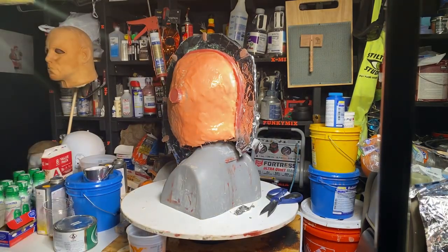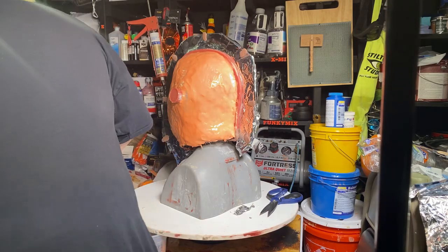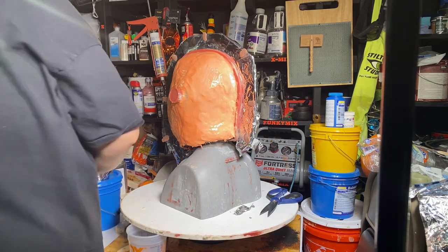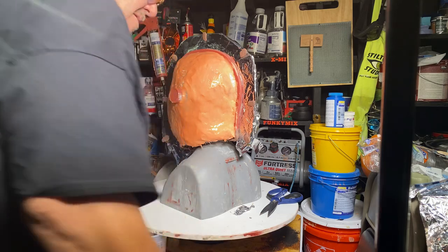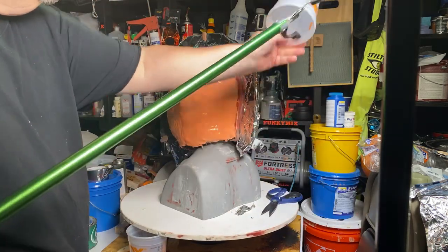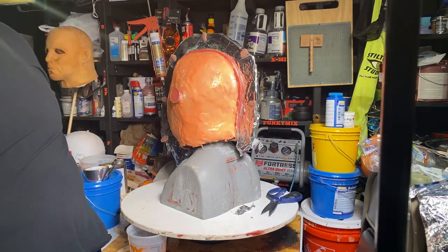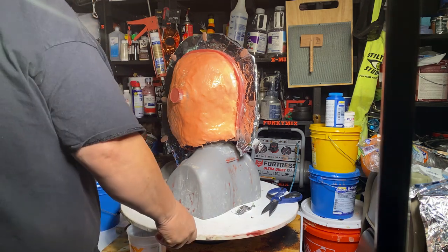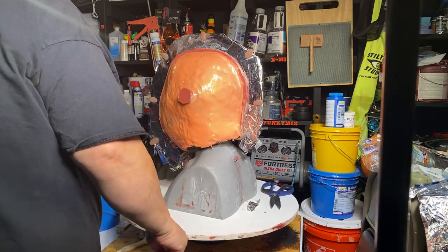Now, where the hell did my grabber go? Because I need that cup that I dropped. You get older, it's always nice to have the grabber. You don't like bending. It hurts to bend. All right, so I don't need that. There's my mixing cups.